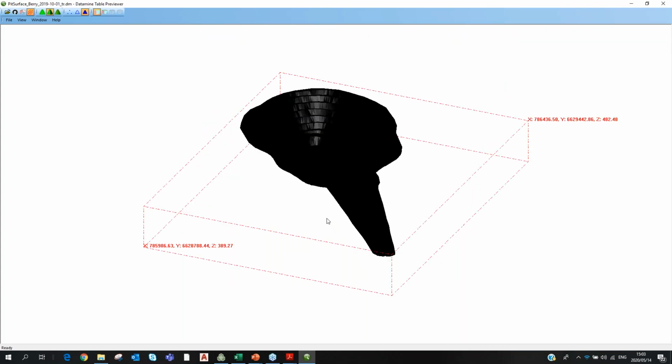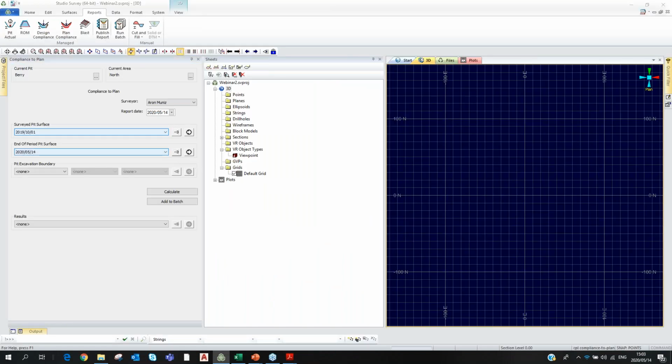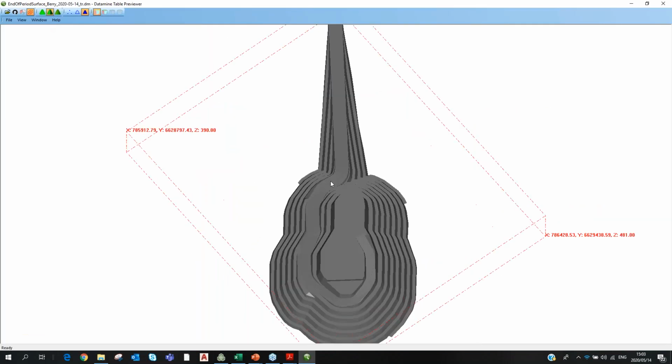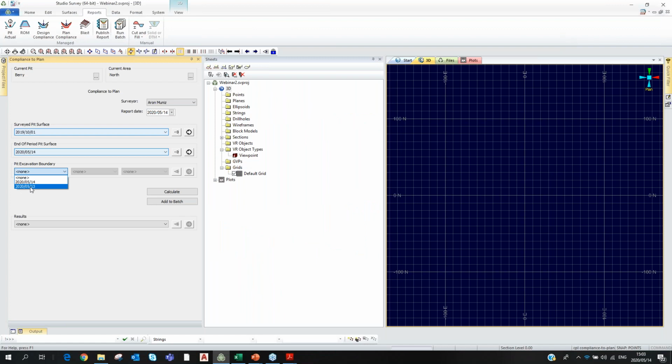Cool, so we've got the as-built survey. And just to confirm, before our software rudely interrupted our session, we managed to upload that to the database as well. So the pit excavation boundaries for the whole pit. This is where we're going to now look at running these things via the batch process.